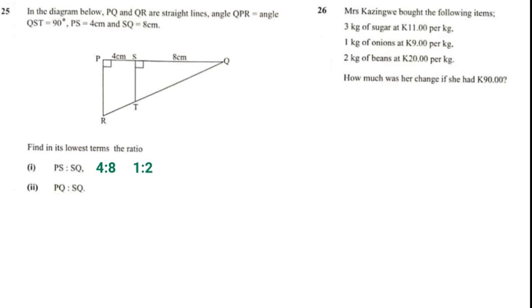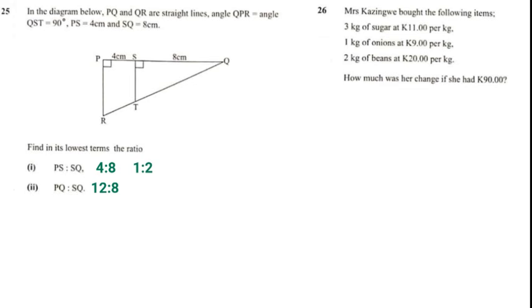Now we go to question number 2, which is we write the ratio of PQ to SQ. So the value of PQ, as you can see on the diagram, is the distance from P to Q, which is divided into 2 parts, which is 8 and 4 centimeter. So we're going to add 4 plus 8, which will give us 12. So the value of PQ is 12. Remember, I said when you're writing a ratio, you don't write units. So I'm not going to write units. Then we're going to say 12 to 8, because the value of SQ is 8, and that's what we found earlier on in the first question. So that is the ratio of PQ to SQ.